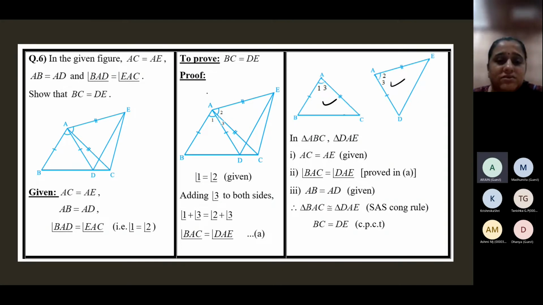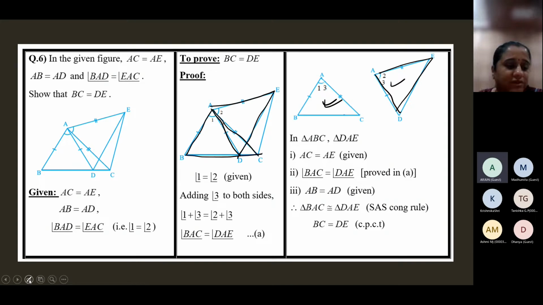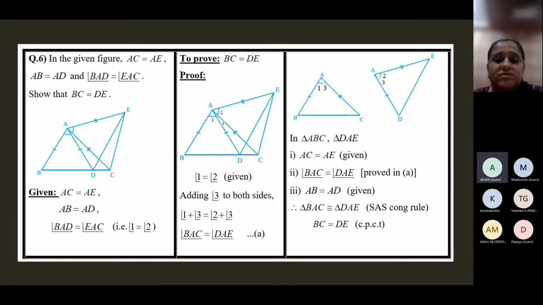And look at this here. This is ABC. I've shown that separately here, ABC. And this is ADE. That's what I've shown separately here, ADE. Okay, we have taken up these two triangles and mark what is given. AC is equal to AE. See, I've marked here double lines. AC is equal to AE, double lines. Then AB is equal to AD. See, the single line. AB is equal to AD.